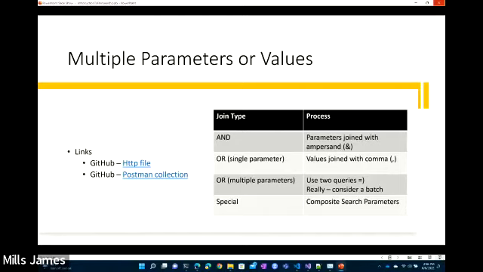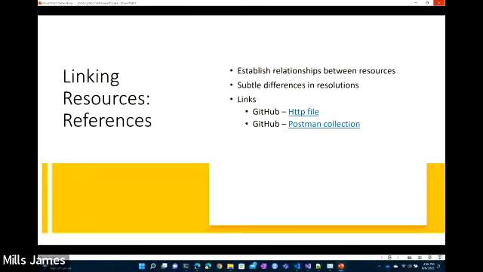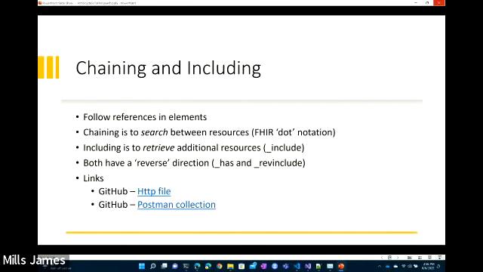And then the last one is if you're defining something and need multiple parameters and multiple values in FHIR and all that stuff, you can define a special search parameter, like we said for name, that can do composite, that can do all these different things. So you can add in lots of additional logic if you can define them. I am almost out of time, so I just will briefly touch on chaining and including.